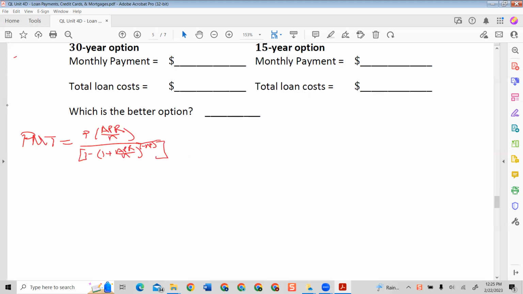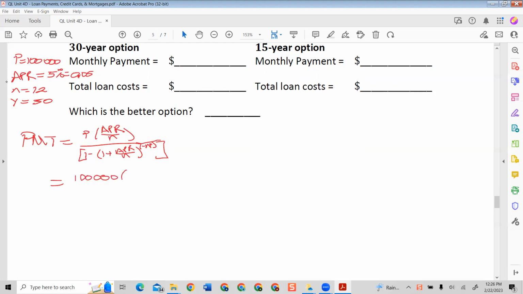So what is my principal? Well, my principal is going to be the $100,000. What is my APR? Well, if we're doing the 30 years, my APR is the 5%, and we're going to write it in decimal. So it's 0.05. N, what is N? N is going to be 12 months, because you're going to make monthly payments. So that means 12 months per year. How many years? Well, we said let's start off with 30. Knowing all this, let's just plug it in.